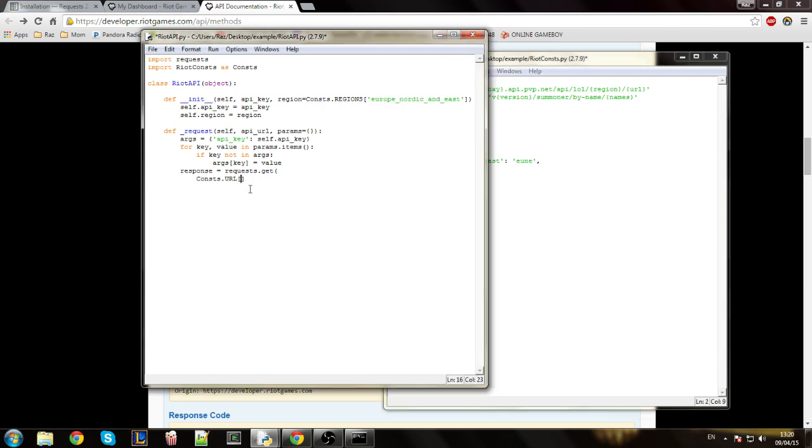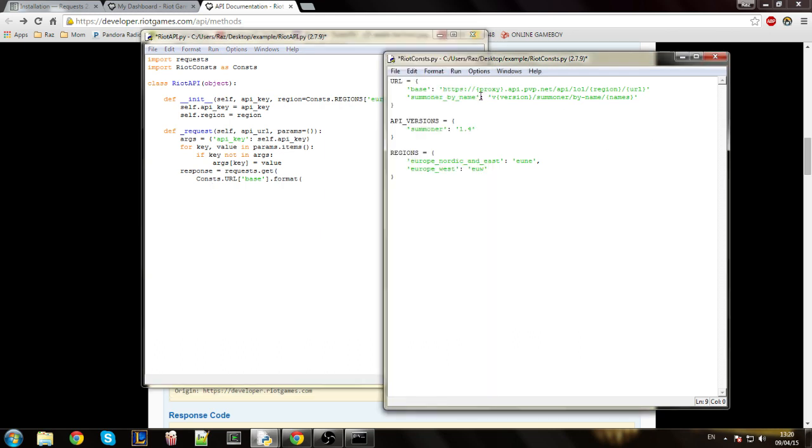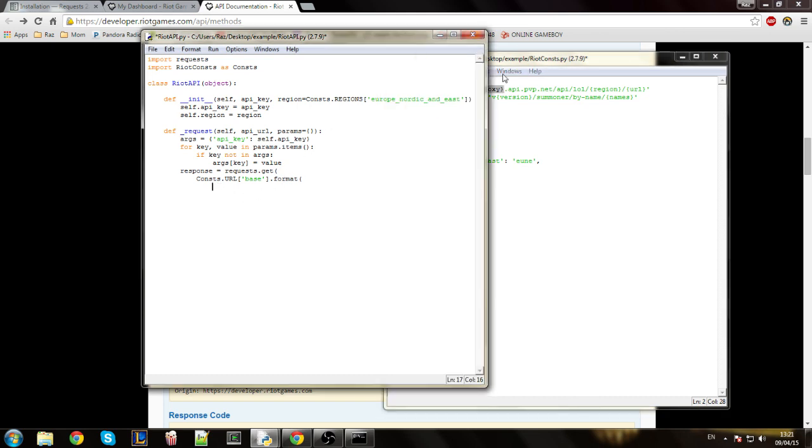Don't know why I copied and pasted it. It's like 4 letters. Dot format. We're going to format it. And what it means to format a string, I will show you in a moment. As you can see right here, we got variables inside the string. So when we format a string, we can replace those variables with whatever we want to replace them with. So dot format, and then we want to do the following. Proxy, which is the proxy server we are referring to, equals self.region. Alright?